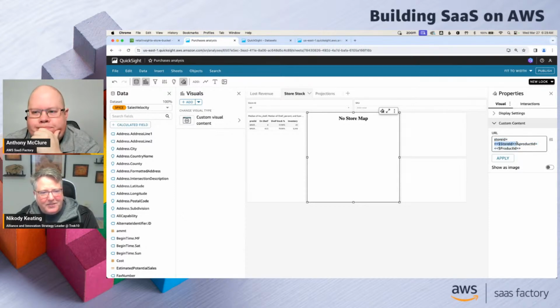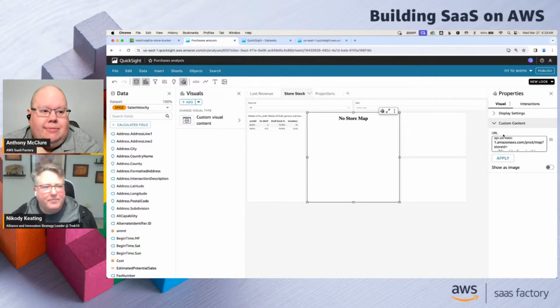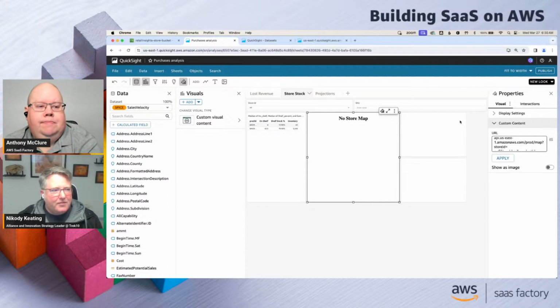And here's the pieces where I can pull in parameters that are stored in QuickSight and just pass those to that API or to that web front end. So with this, you really have almost infinite extensibility, right? Because as long as you can return HTML that can be rendered from an API call, you can extend this in any way that you would want to.